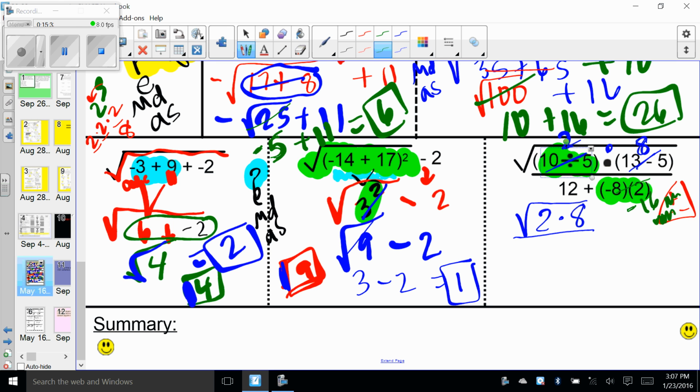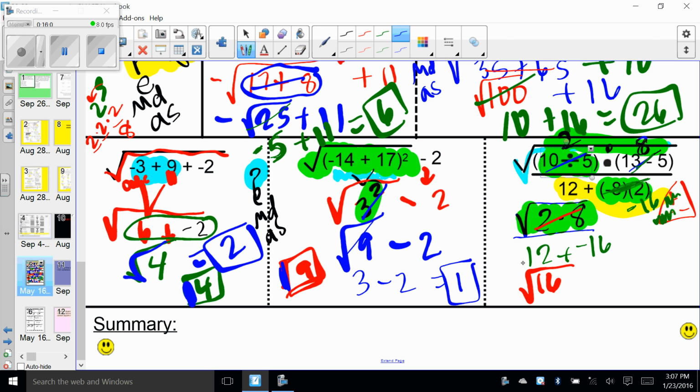All right, so let's clean up what we have. Numerator has been taken care of. We have this square root of, and I still have this 2 times 8 happening. Square root of 2 times 8, so I've covered that. In the denominator, I have 12 plus 16. So I'm going to rewrite that denominator. 12 plus, I'm sorry, that was a negative 16. Okay, because we changed this to negative 16. In the numerator, that's 16 living inside of a square root.